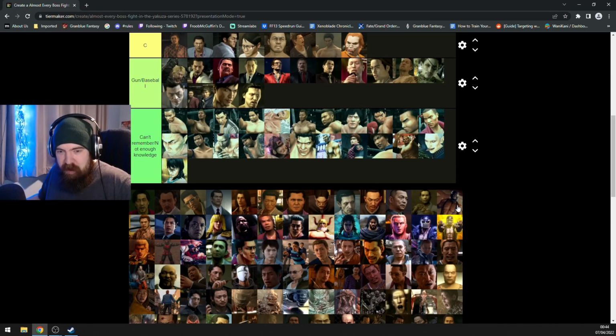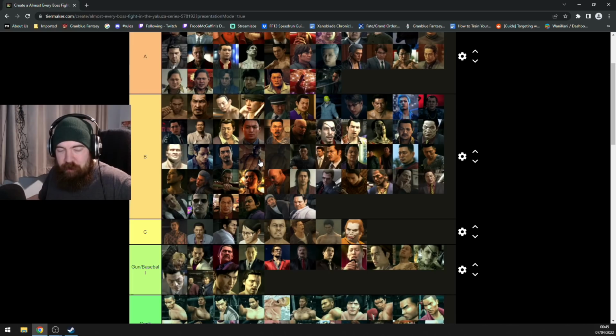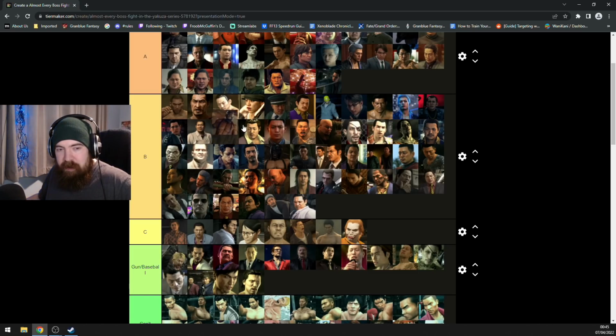I love Hangman. Hangman in Judgment. So here's Hangman in 6, here's Hangman in Judgment. He deserves to be a bit higher placed, but I still think he is a B tier. Probably between Nagano and Somia.